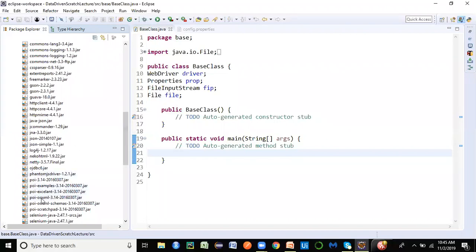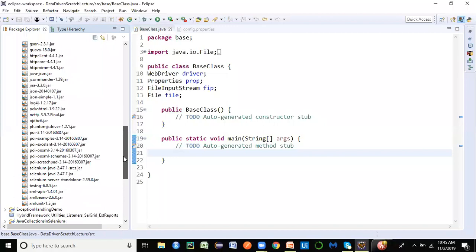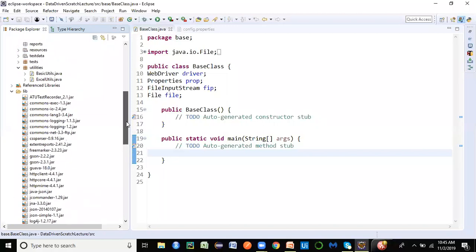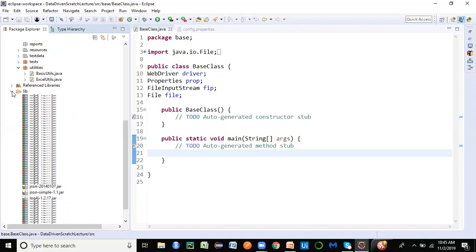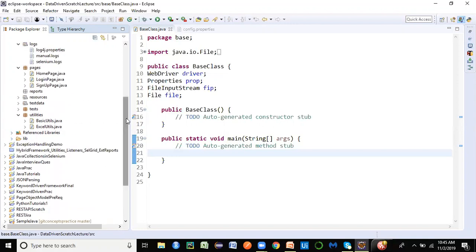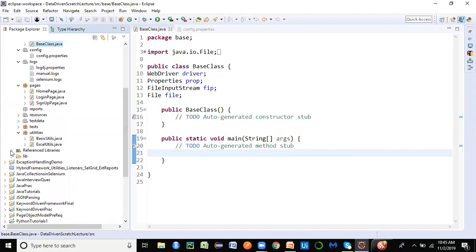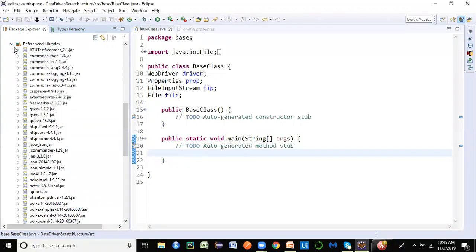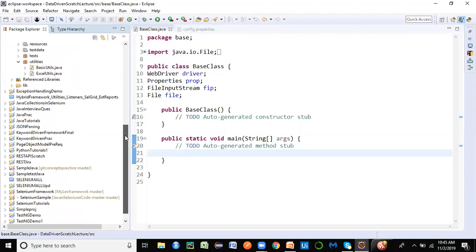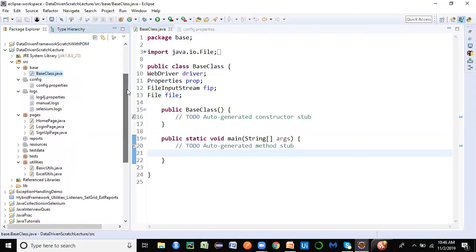So we are going to have Apache POI libraries here. We are having Selenium Java. We are having Log4j. So we are having all the required libraries, whatever we'll require to do any kind of testing. Of course, this is with respect to UI, not with respect to any kind of API. For API, there is a different set of jar files we'll be required to add to our project. Those jars are already added to the project. If you can see, the reference libraries is already referenced. So we are good to go from a jars perspective.